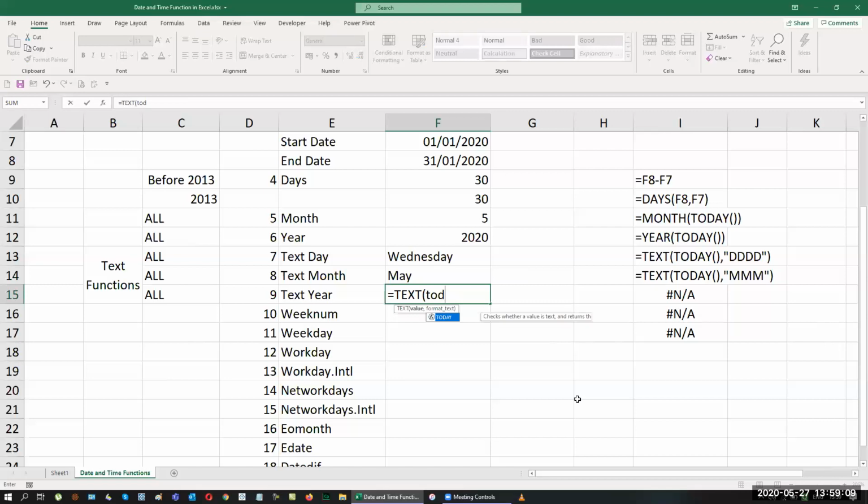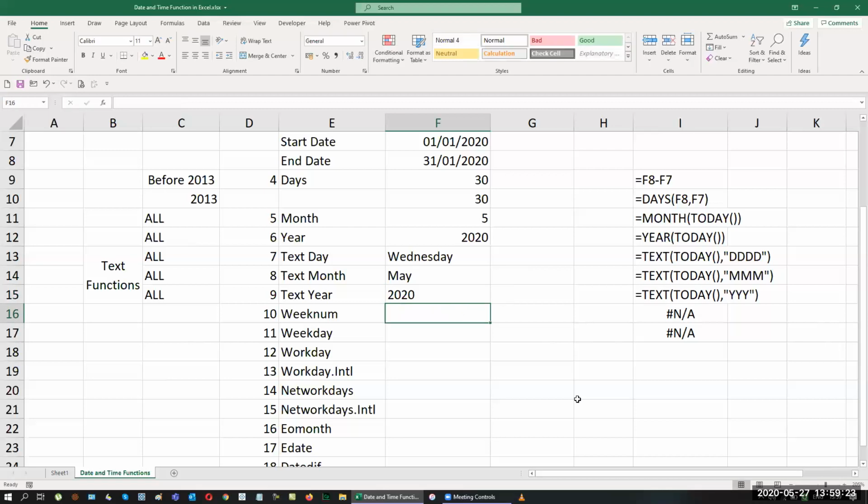Let's see how it's going to work for us today. And then I'm going to just hit 3 Y's. I don't have to type 4 Y's here, so even 3 Y's will give you what you want. And then I'm going to close the bracket and give an enter. See that gives you, there is a difference here. You can see that when I type the year in numerical form, it comes to the right-hand side of my data. And if I'm using the text functionality, it shows the same answer, but in a text format, where my number is coming on the leftmost part of the cell, not the rightmost part of the cell.